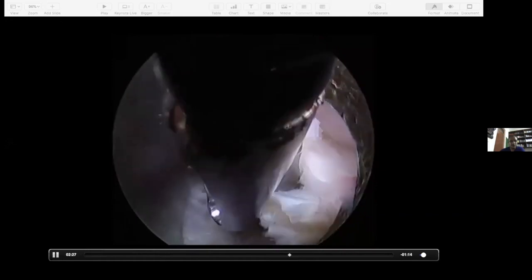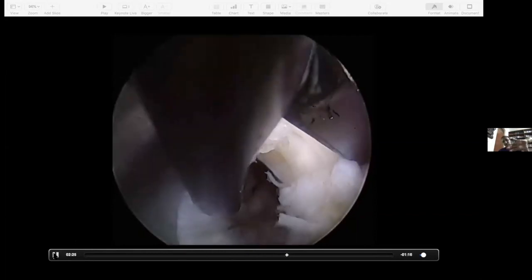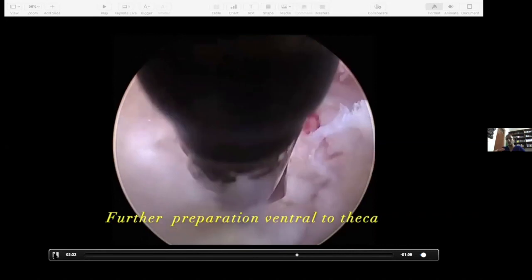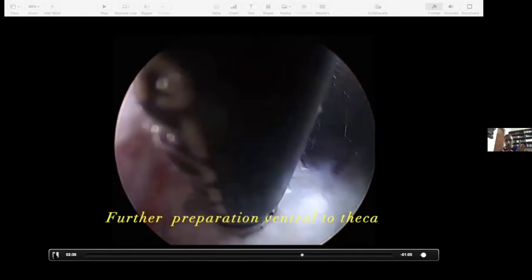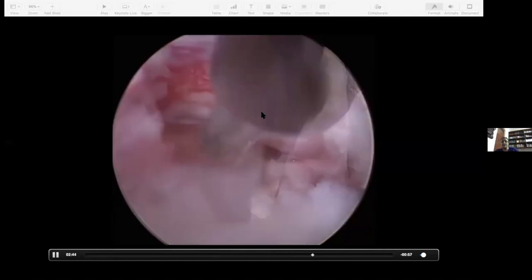So, okay, this is also very important. When you are cutting, you need to see the tip of exactly what you're cutting. If I'm passing the instrument through the scope, I'll be blind. I can't see the tip. So what I'll do is I'll rotate the scope and see the tip and then cut. So please note this movement. So here I've rotated my scope, okay? And then I can see the tip. Can you see my rotation of the scope? Here again, I have rotated the scope. So I want to see the tip and I would rotate the scope in such a fashion that I can see the tip. Now the entire theca is seen.